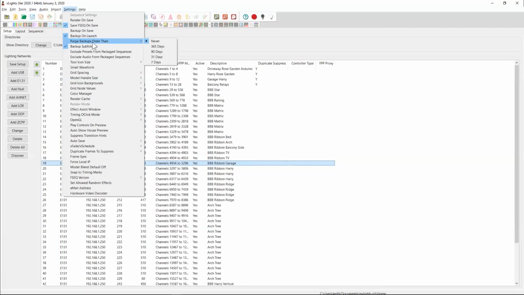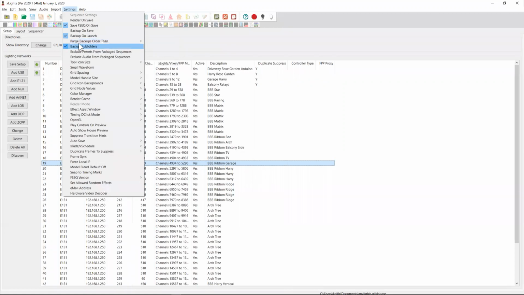The purge backups option, well, it's definitely not on here, but basically the backup folder can get very, very large. I mean, very, very large. And you may want to purge older ones. It depends on how you use the backups. If you almost never go in and you really just want to know that if something's screwed up, you can go and grab it, set it to 31 days or something. That way xLights will stop the backup folder growing out of control.